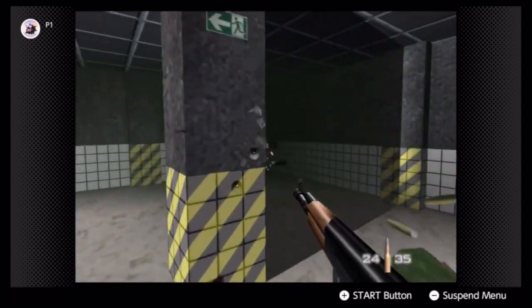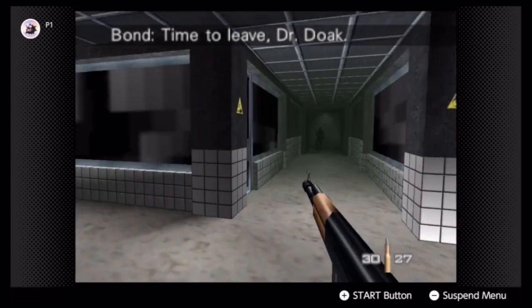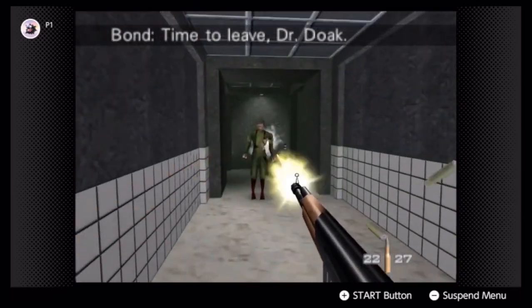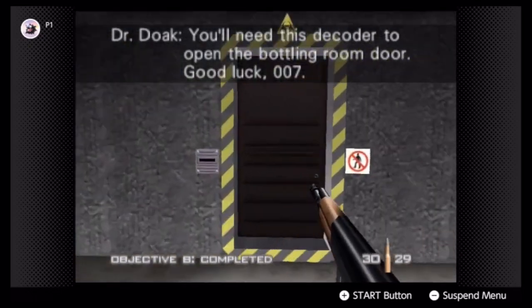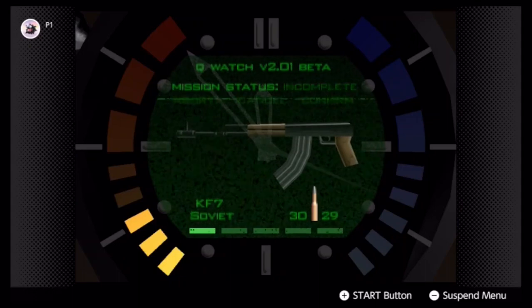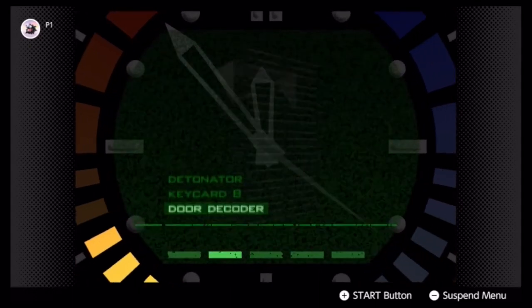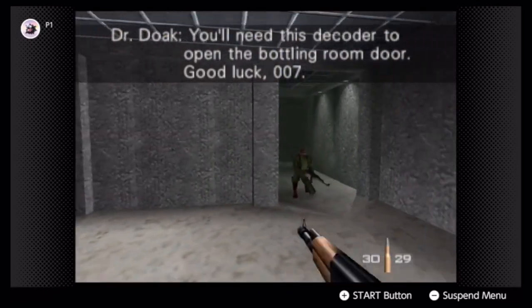I ended up with Dr. Doak in a very fortunate spot. He was like right there in the corner. Although he didn't start talking to me right away. And I did a save state here, because you can do that in the watch. I don't think it takes time when you're in the watch.